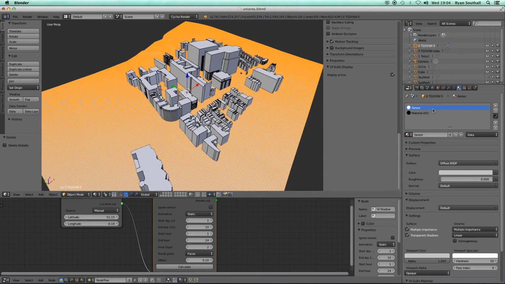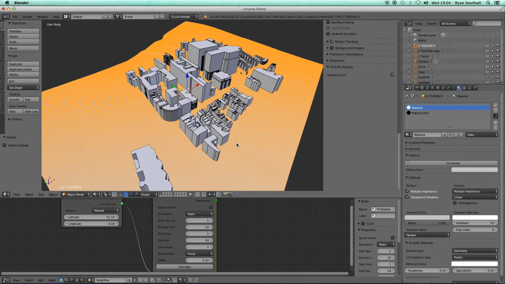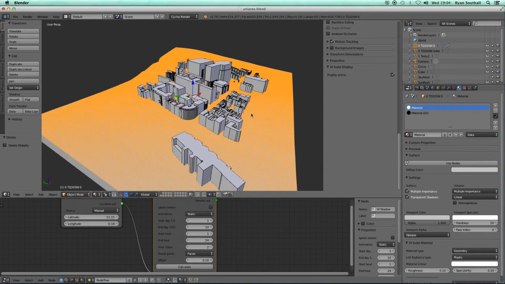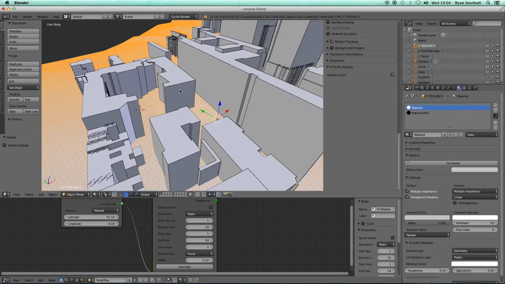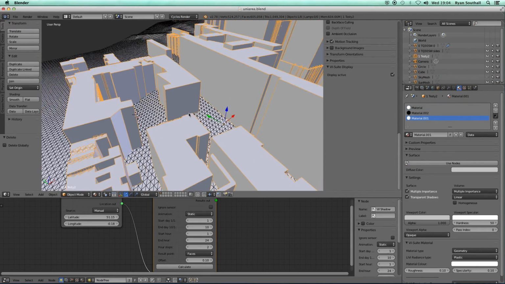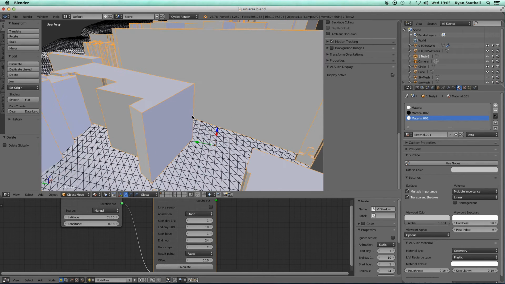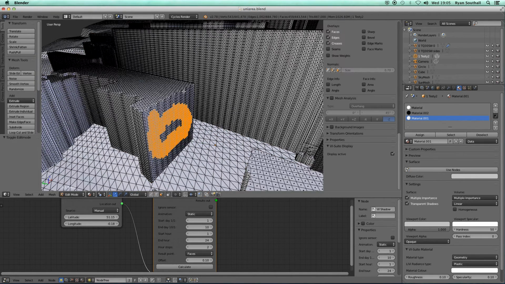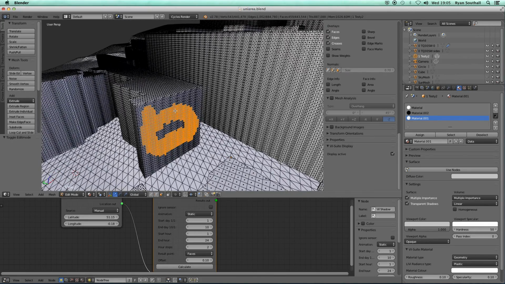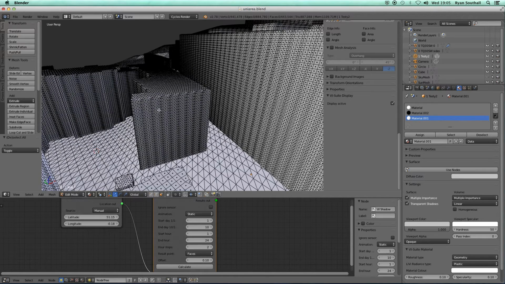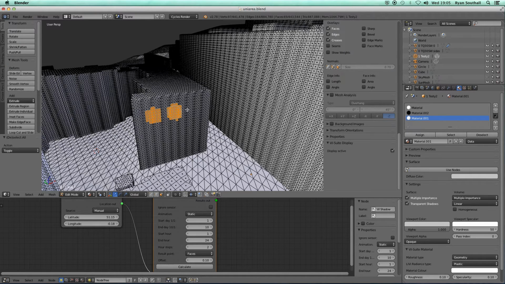So the original object, I'm going to go back to my default material, so it's no longer considered to be a calculation surface. And now I'm going to pick a part of my urban scene to be a simulation surface. So if I now go into edit mode for this urban geometry, I can now select individual faces of this geometry, and by applying a sensing material, I can make them calculation surfaces as well.